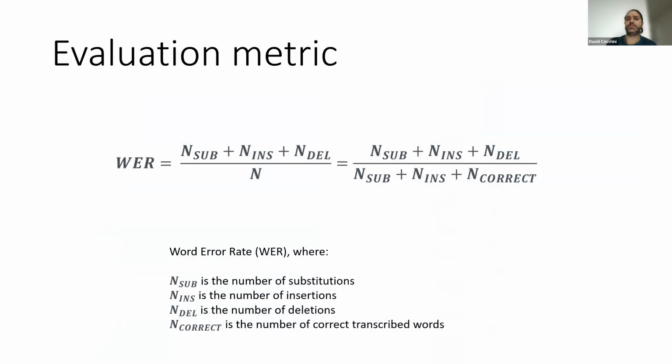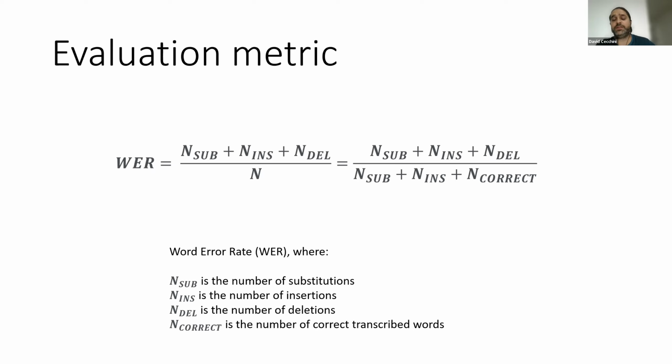So how can we measure accuracy of these kinds of systems? Word error rate is the most widely used metric. It takes into account basically what you had wrong divided by the number of words.